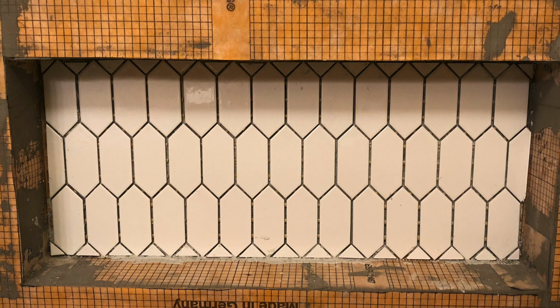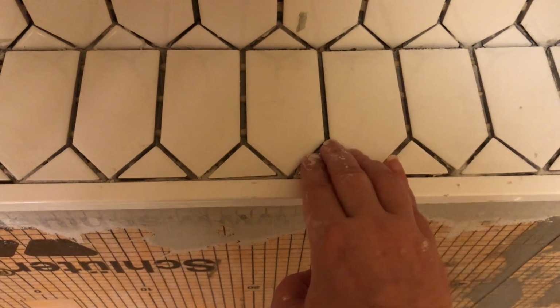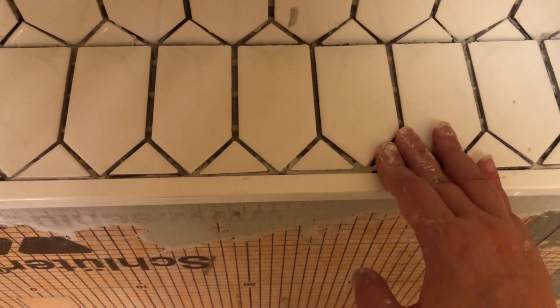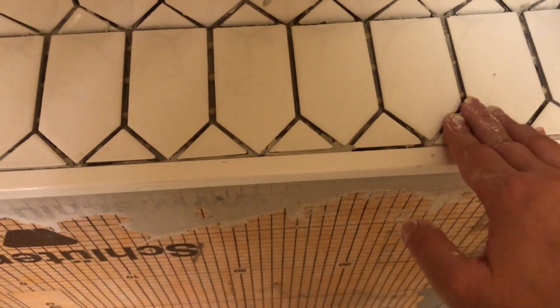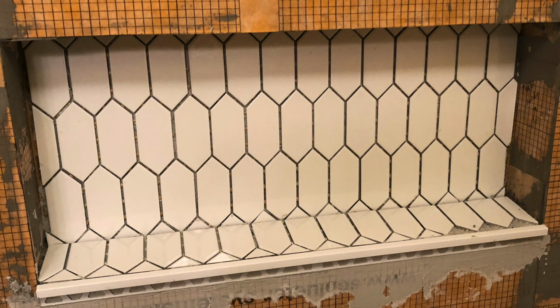Now we still managed to get it installed and it started to look really nice. Then we began installing the bottom part, and when we got to the little triangle pieces, I had to make sure that we pushed them down far enough because we didn't want them sticking up and cause water to pool or collect behind the niche. We wanted all the water to be able to run down, that way our niche stays as dry as possible.